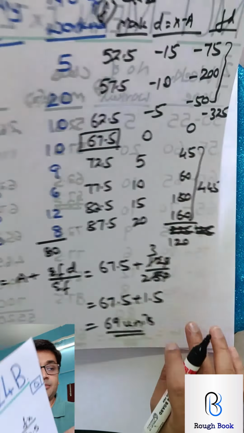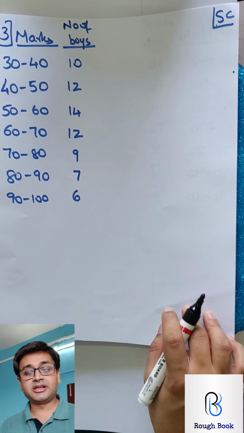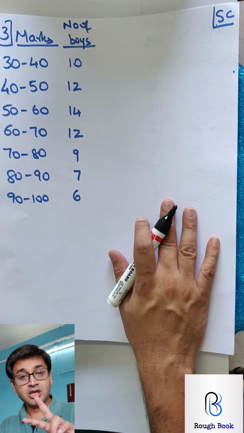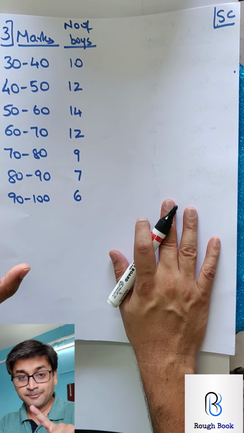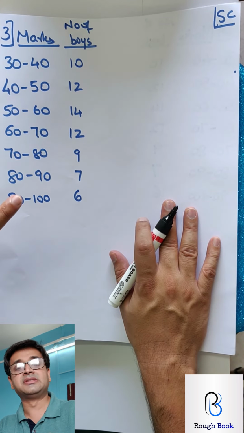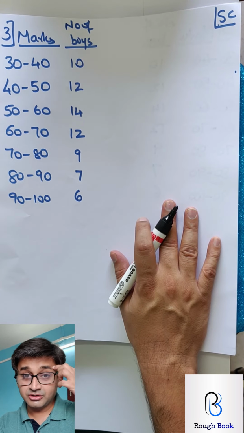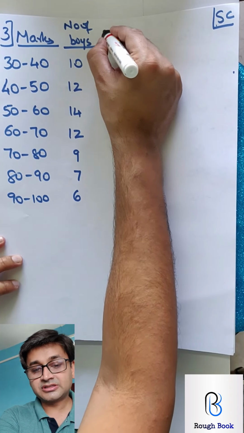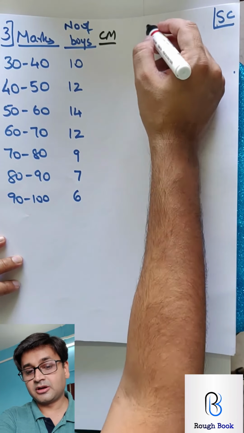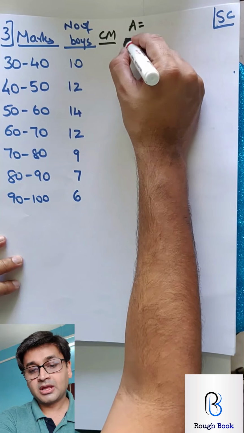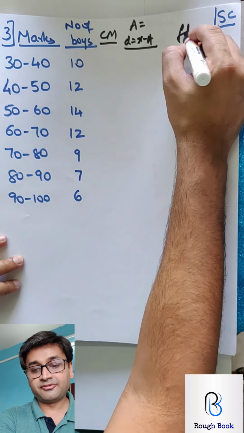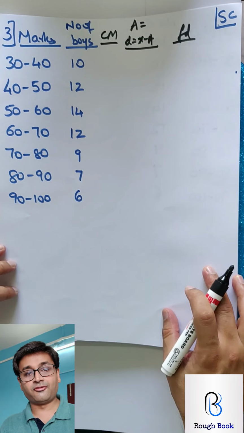Okay, let's hit sum number 3. Sum number 3, they are saying calculate mean by two methods, shortcut and step deviation. So now we will see whether shortcut is easy or step deviation is even easier. Actually step deviation will be easier, but only one extra step, nothing great. So first get your class mark. Once you get the class mark and A, D is equal to x minus A and then fd. Come on, get the 3 columns and then your formula, you know it.